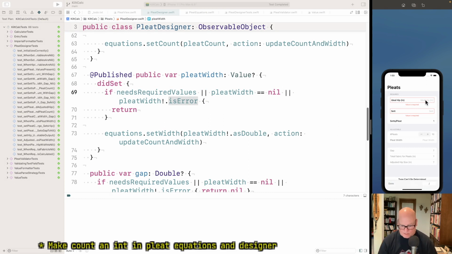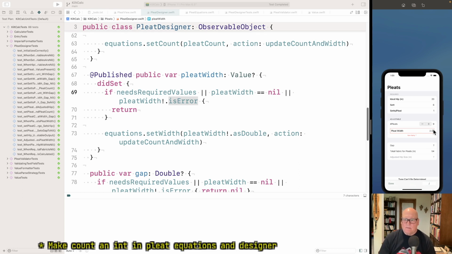Okay, so we'll set 26 pleat width. Let's say it's 2.3 point. Too many of those. And the dependent fields go away. Okay.